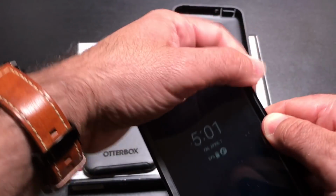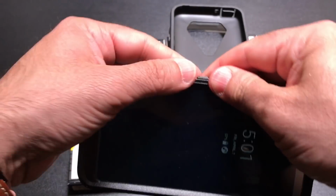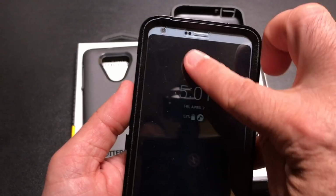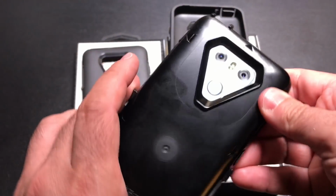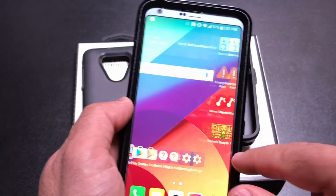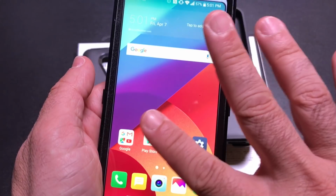And what I like doing is just working my way all the way around until it's snapped into place. And you can hear an audible click when you do that. Probably have some dust under there. Maybe not. But this is the main piece. You'll notice that once this is on, it's still very responsive. The screen doesn't feel sticky or gooey in any way.